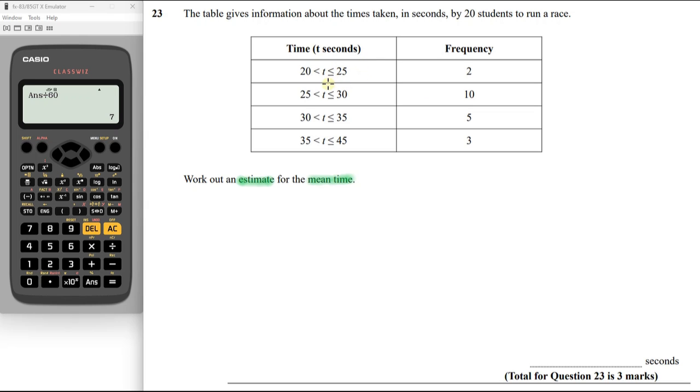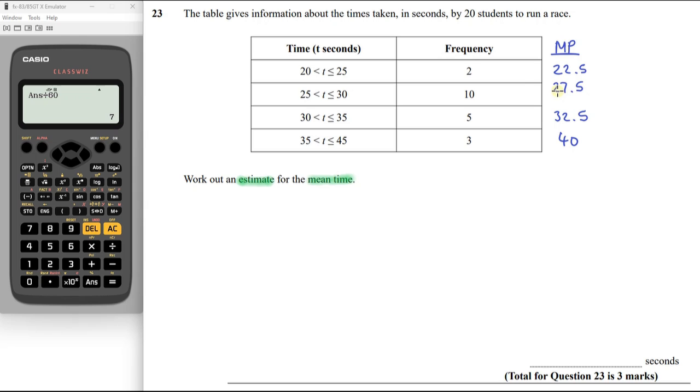So what we do is the best estimate that we're going to get is by if we use the midpoints of these intervals. So let's do another column for midpoint. So if we think about the midpoint for the first category, 20 to 25, well, that's going to be 22.5 seconds. The next midpoint between 25 and 30, that's going to be 27.5. This one will be 32.5. And this last one, be really careful because this is a slightly different interval. To go from 35 to 45, the midpoint is going to be 40. So don't assume all of these intervals are the same distance, basically.